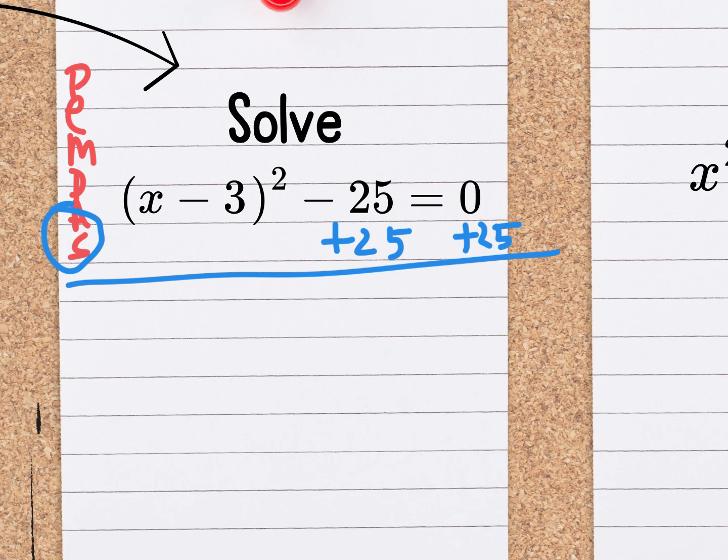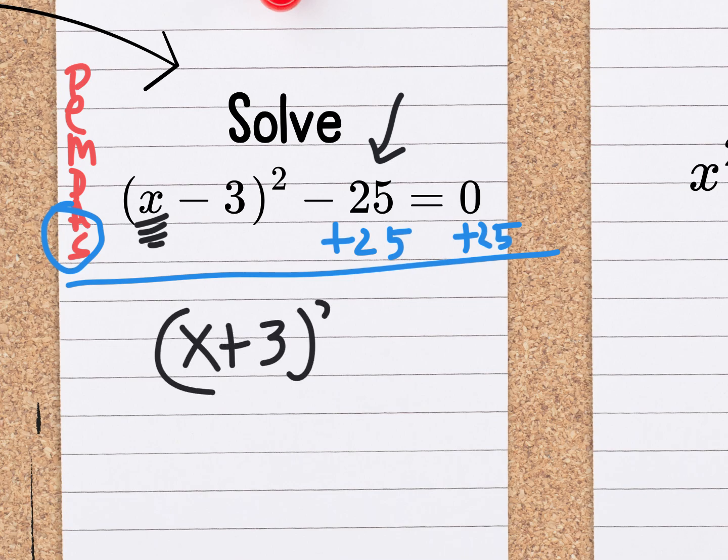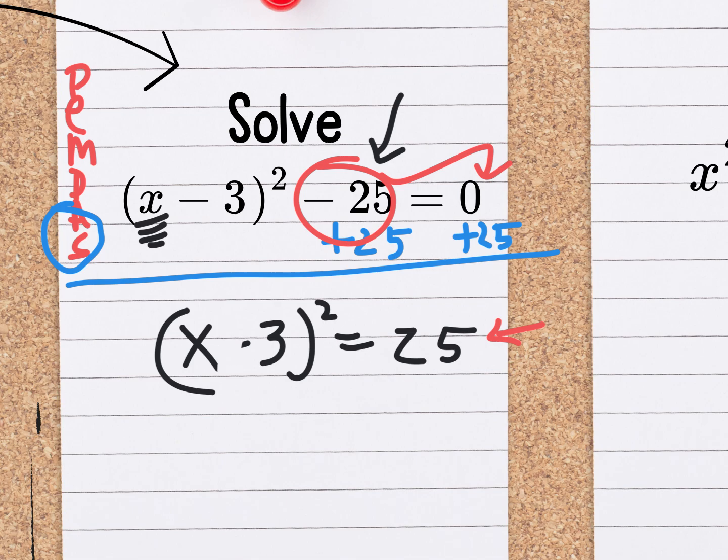I'm trying to get the x alone. So I'm going to get rid of this. Eventually, I'll get this completely alone. All right, now I have x plus 3 quantity squared equals 25. And then, do you get this minus 25? I did tell you for a while that in my high school we would just move it to the other side and make it positive. So there it is. And I just changed minus to plus by accident. Sorry about that. There's a minus right there. Was minus, still minus. Okay, so there. I just moved the 25 over.